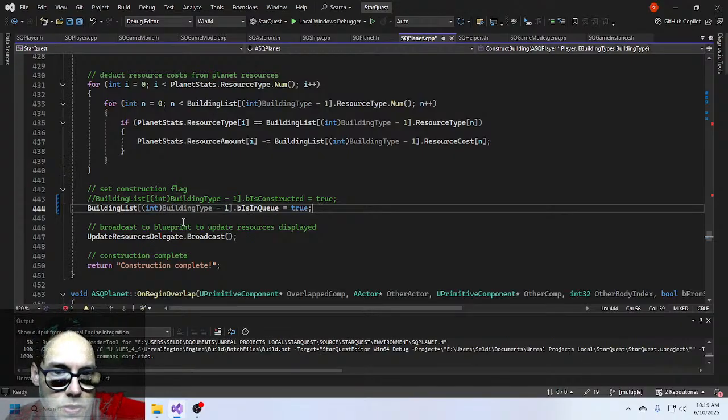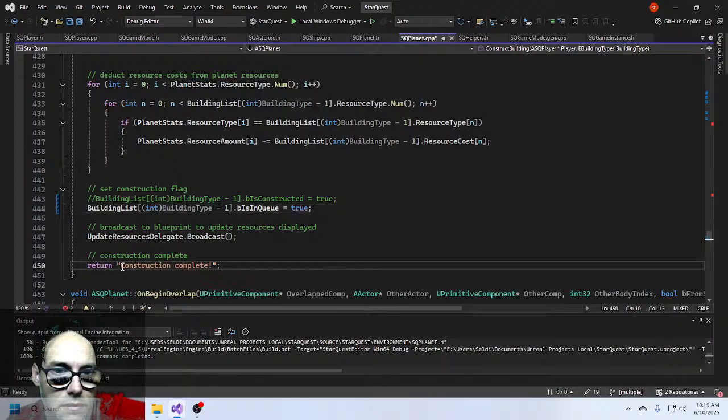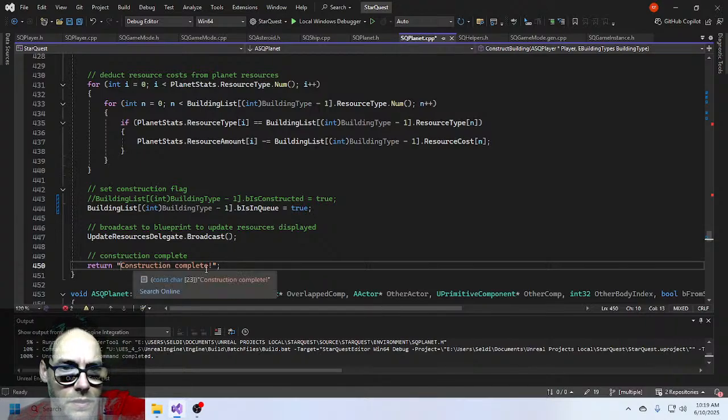Instead of calling construction complete, maybe I can have it just say added to queue. Right now I don't have the log up, so for now I think I'll just do that.